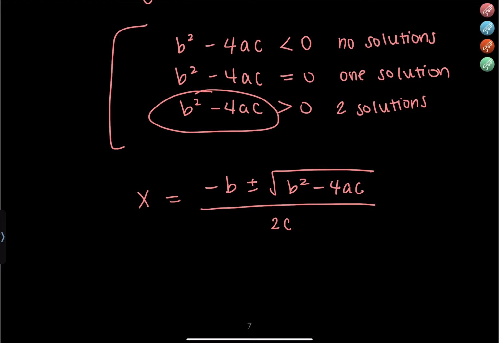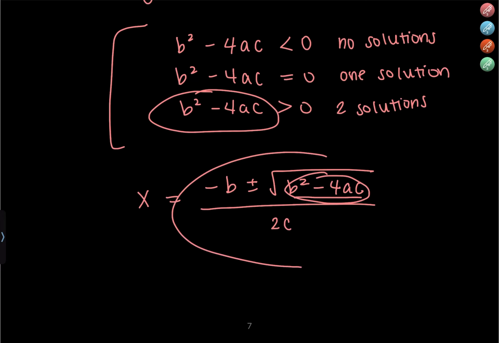Let's think about it this way. If b squared minus 4ac is less than 0, that would make the inside of this negative. If it's a negative and then there's a square root over it, then that would make it an imaginary number. Therefore, this whole thing would not exist. So there would be no answer you would get unless you go into the imagination kind of realm of mathematics. Next, that's why you have no solutions, right? So that makes sense.